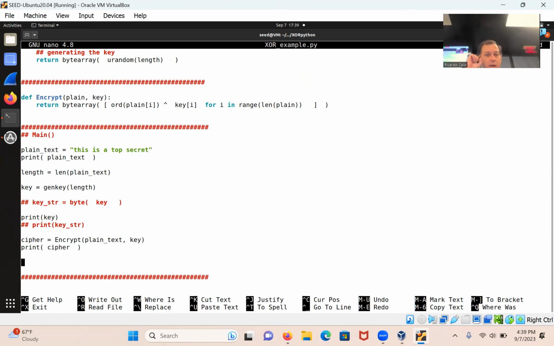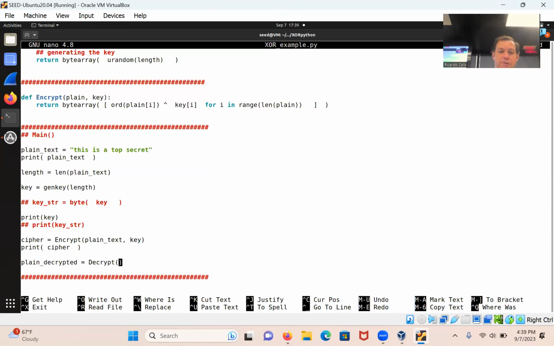I'm going to create a new function, call this one plain decrypted, and this is going to be decrypt. Now we have to think, what are the inputs to this function?